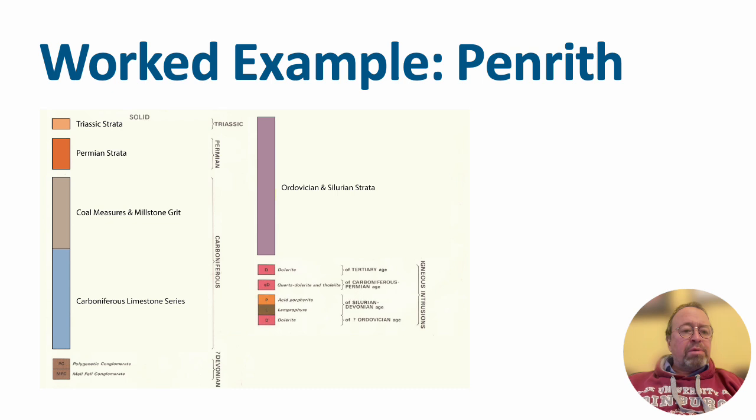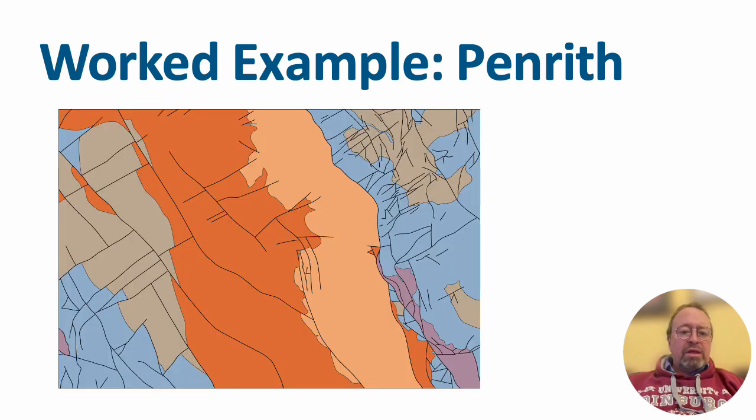And then when you apply that type of simplified scheme to the map, you end up with something that looks like that. So it's a lot simpler than what you saw on the real geological map, but it allows you to get an overall understanding of the geological evolution of the area. The lower Paleozoic in the purple here, the overlying Carboniferous limestones in blue, the Millstone Grit and coal measures in grey, and then finally the overlying Permian and then Triassic.